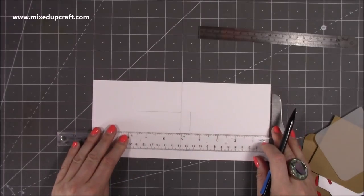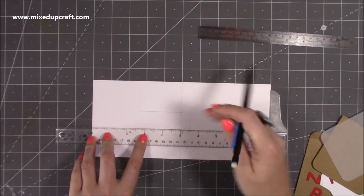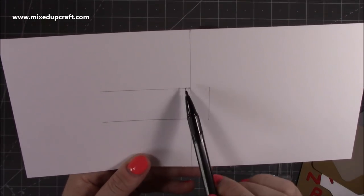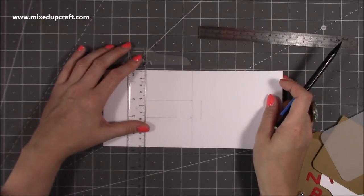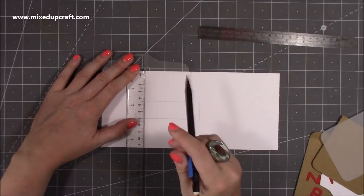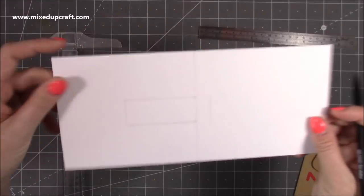Then I'm going to come down to the other dot. Again, make sure that ruler hits on the end there. So that will keep everything straight. And again, 2.5. Okay, so there's that line coming from that one, 2.5, that one, 2.5. And then again, you just want to join those up. So I'm going to use, again, the T-square ruler, just so I get that nice and straight. Don't worry if it's a little bit longer, as long as they're both the same. Okay. So now that's what you will have.